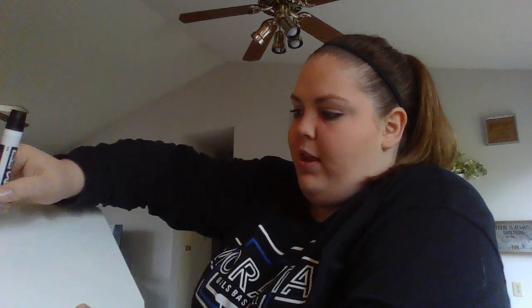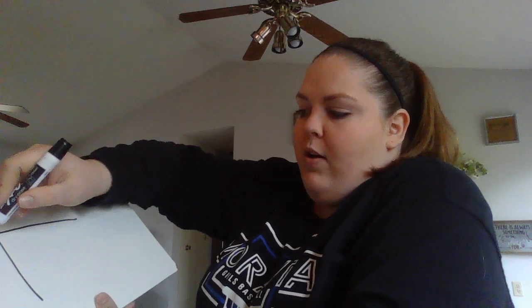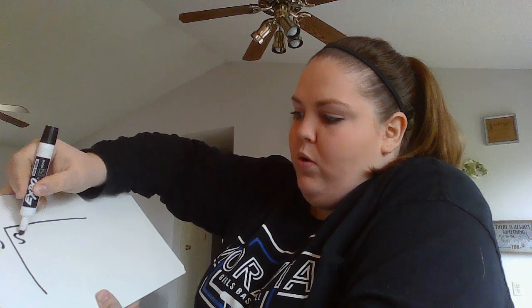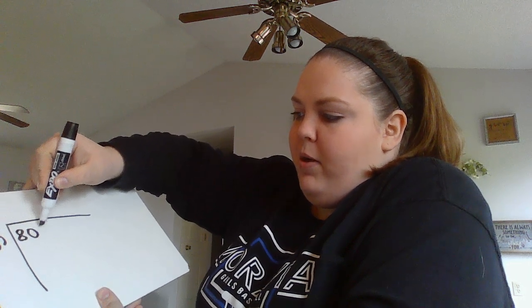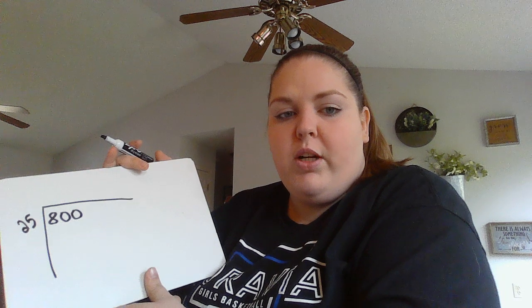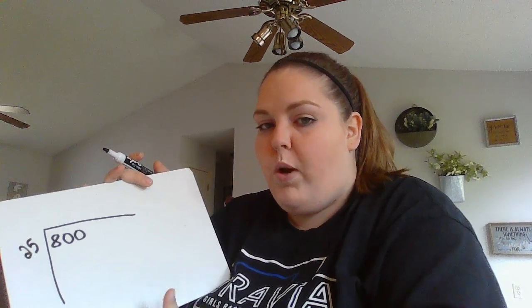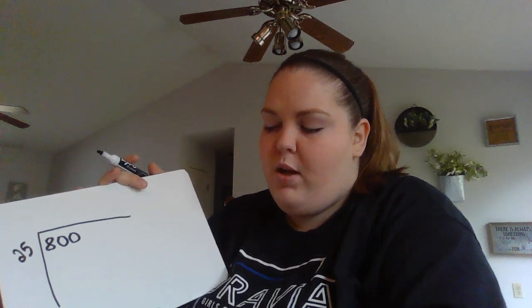Number 2, area model. We're actually a lot better at this now than we probably were when we first learned this. We're doing the area model for division. So when we think of area, we're doing length times width. And with division, you know one of your lengths, but you don't know the other. So we're taking this whole, thinking of it kind of backwards. The area is 800. We know one side is 25. What would the other side be? I'll show you just the regular way of doing 800 divided by 25 too, but we can think of it as this area model.